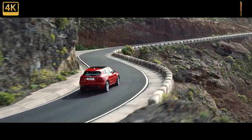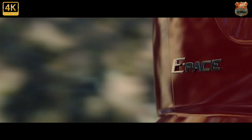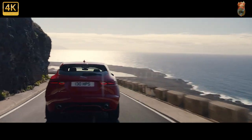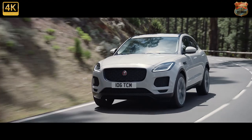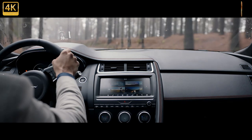Engines are all turbocharged and all have four cylinders. Helpfully, the cars are all named after their power output in metric horsepower, so you simply have to choose between D165 and D200 diesels. Same goes for the petrols and their P initial — choose from P200, P250 or P300 variants. No matter which trim level you plump for, your petrol E-Pace will have all-wheel drive and the 9-speed automatic gearbox.